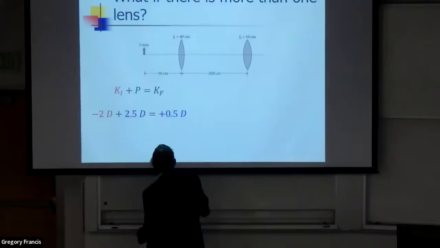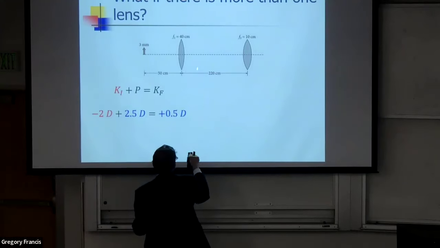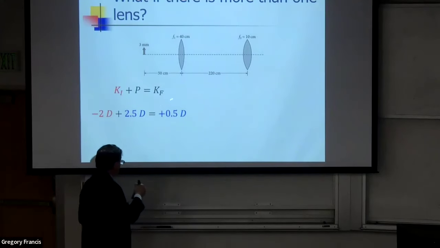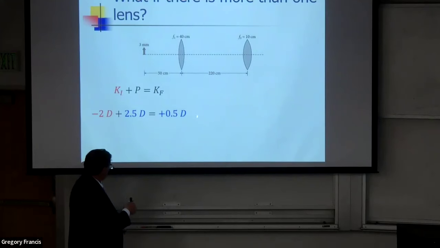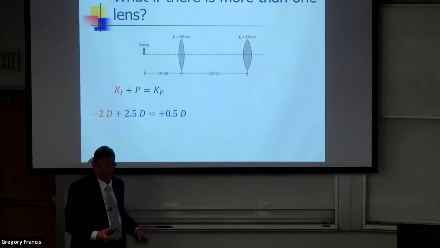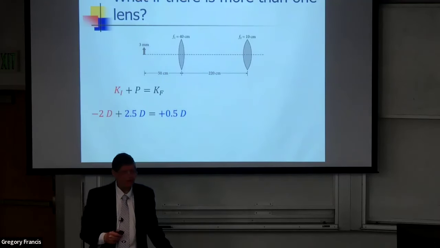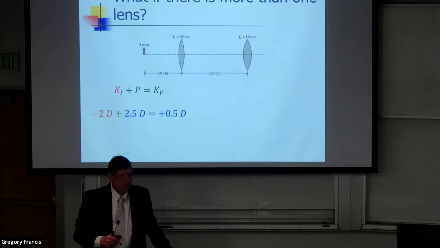And so the question is, and notice this is not drawn to scale here. That's 1/2 meter and that's 2 meters and change. What's going to happen to this wavefront of 0.5 diopters? Where is it going to come together? How far does it have to travel before it comes to a point? Tell your neighbor, how far does it have to travel before it comes to a point?